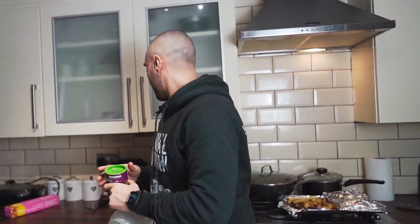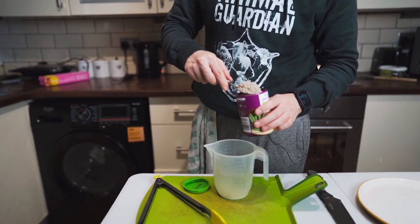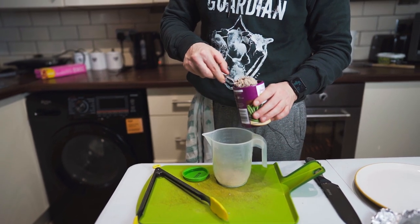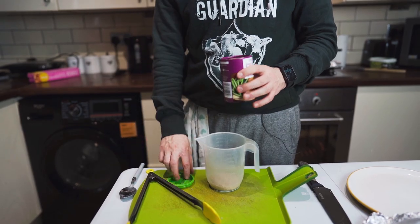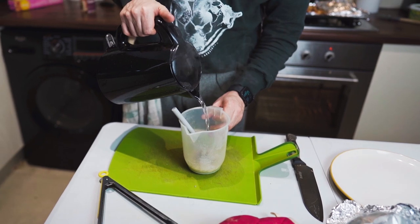Actually, I wanna show you how to make gravy. What you do is you get a spoon and you put it in a pot like that. One, two, just eyeball it, I guess. It's probably got directions on the back of this, but we don't take directions from no one. Here you go, get the boiling water, pour it in.